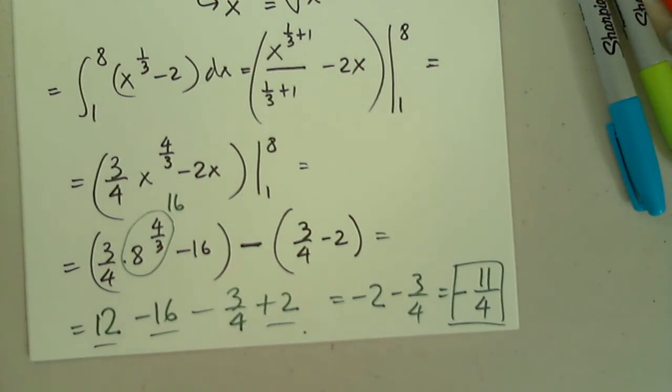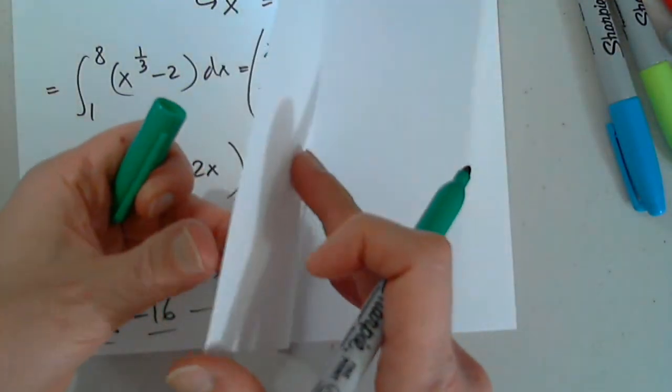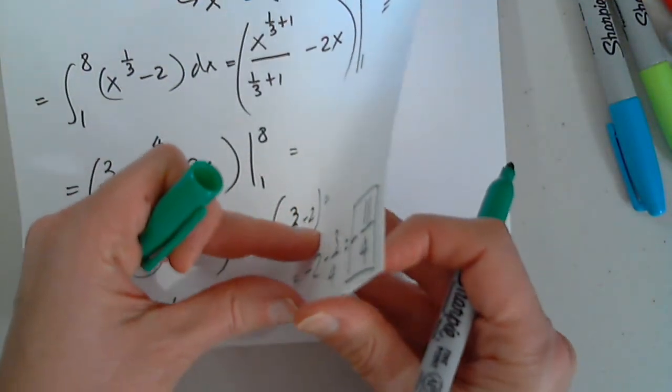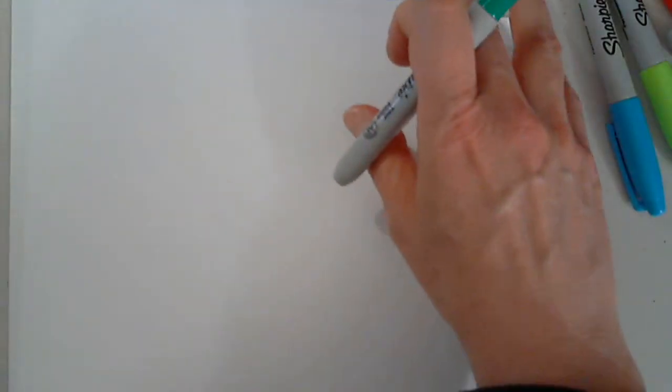Very good pick. Do you have any other that you would like to look at? Can we do another one that has a radical? Yes. We can make one up, or we can look at, if you'd like, 45 or 58 or 57. I see they have radicals. It's up to you. 57. 58. So we have the integral from the square root of 3x. Very good pick. So 58.